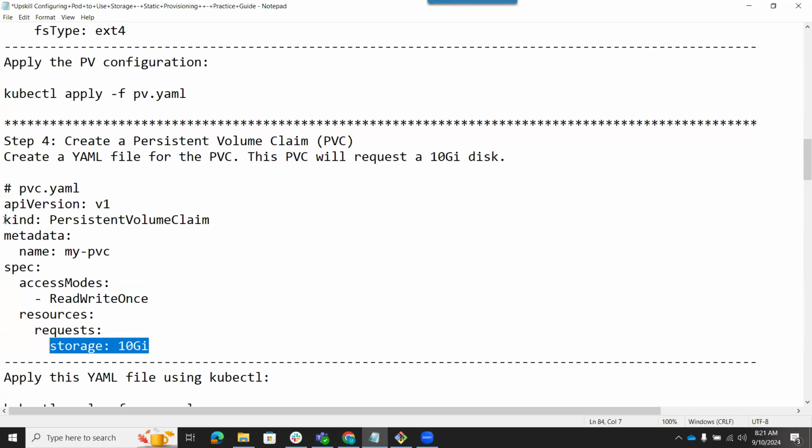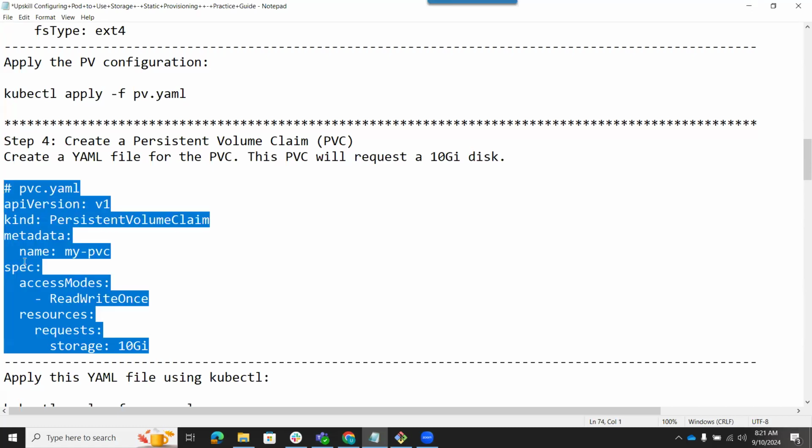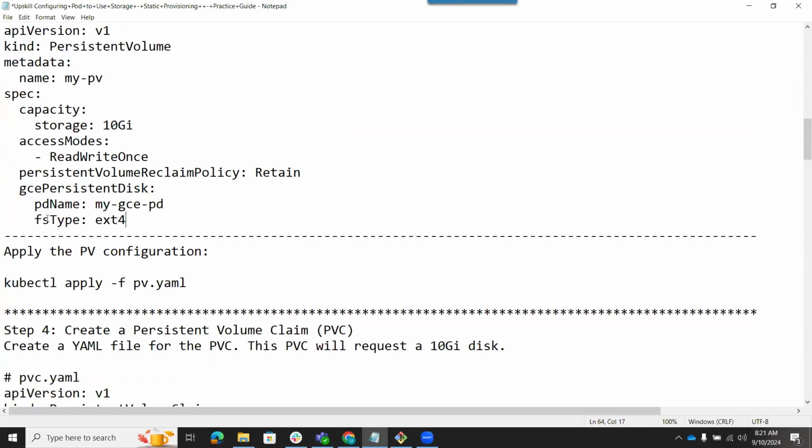You will notice that while we are creating a PVC, we have not given any reference to a persistent volume or persistent disk. Why? Because this is created by the developer, and the developer will never know which PV will get assigned to that pod. So here we are not giving any reference. But when we are creating a PV, we are mentioning a type of disk, that is gcePersistentDisk. It tells us it will be a Google-based persistent volume, and then the one already created in our first step, gcePersistentDisk mygcpd. So that will be used.